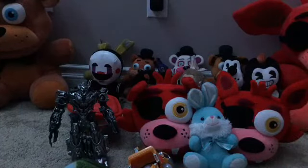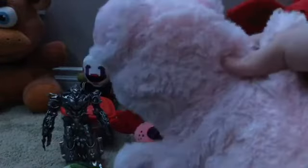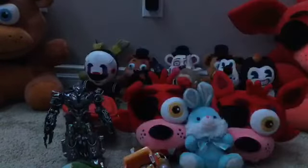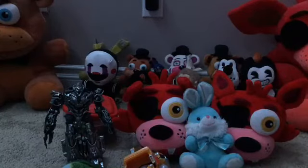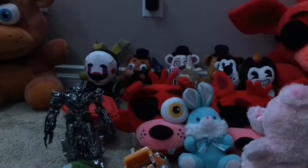And then we have the empty suit, which will eventually turn into Pig Patch once I find the plush. I will make him like an actual moving plushie instead of just having him rot in the back room. He will have an endoskeleton in him, and then somehow he will turn into Pig Patch. So give it time. And now for some completely made up characters.